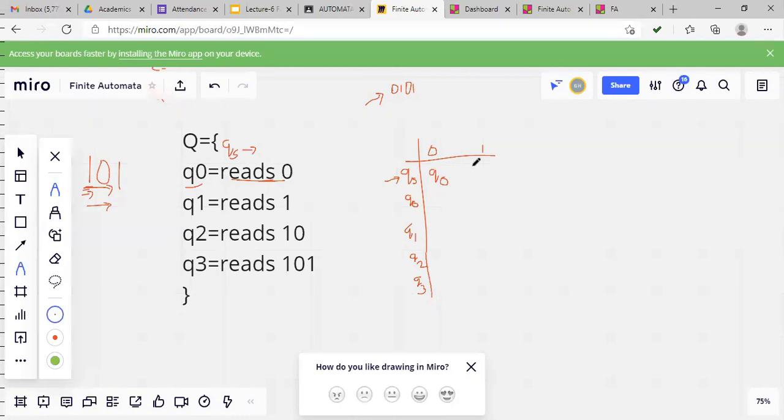Okay. Next is QS on 1. I have nothing, and I'm reading a 1. It is Q1. Yes, very good. I have nothing, that is the start state, the null string, and I'm reading a 1. Read 1 is in Q1, so it is Q1. Now here I have a 0. When we are in Q0, I have already read a 0 and there is another 0.